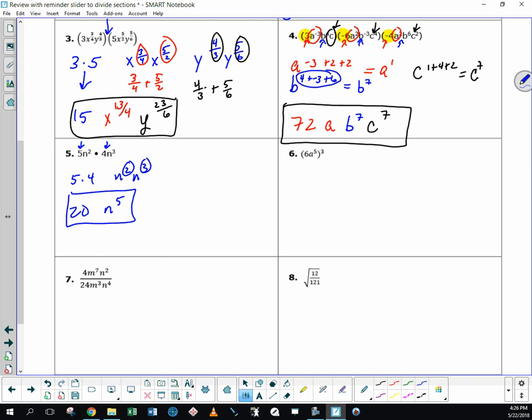Now this next one is a power to a power problem. So I have this exponent on the outside that I need to bring in. So I've got 6 cubed, a to the 5th times 3. Because it's a power to a power, I'm going to multiply. So 6 cubed, when I put that in my calculator, you can either say 6 times 6 times 6 to get your answer, or you can do 6 caret 3, whichever one you wish to do. It works. But either way, when I put that in my calculator, I get 216. 5 times 3 is a to the 15th.